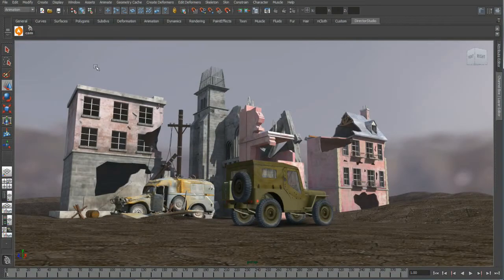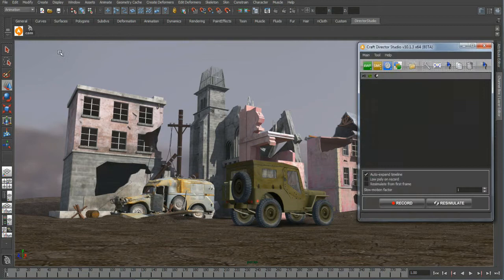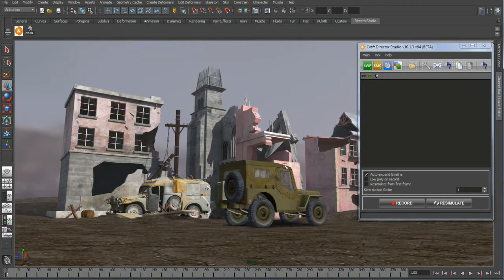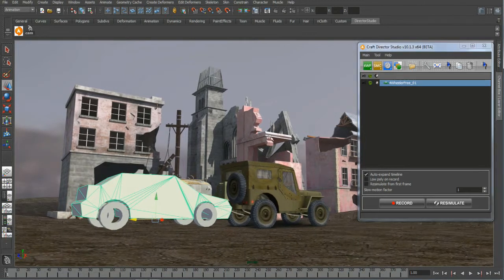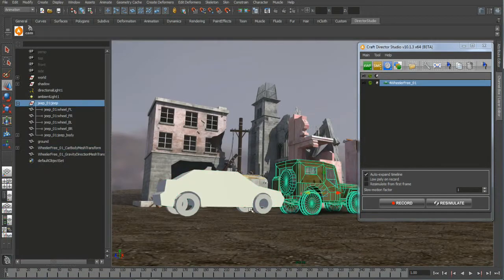The next feature that we're going to be looking at is the Craft animation tools. Now it's significantly easier to create believable, complex vehicle simulations and natural camera movements that mimic real-world setups. We're going to be using the Craft tools to animate this Jeep around our environment, so we'll start off by creating a new four-wheel vehicle simulator and aligning our Jeep to it.